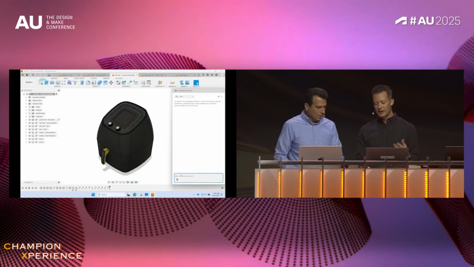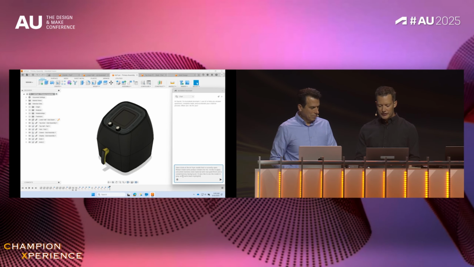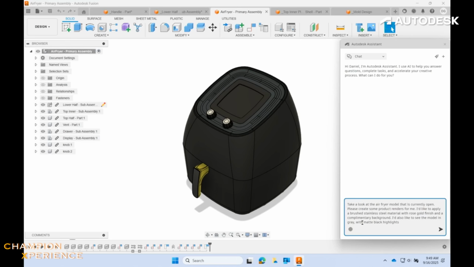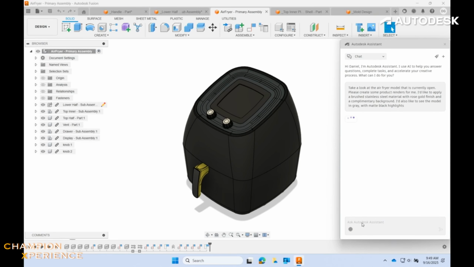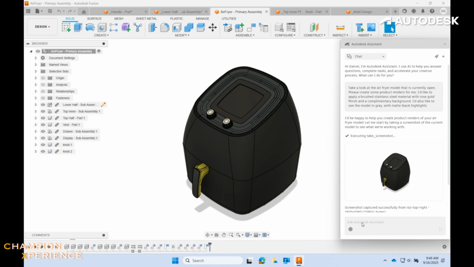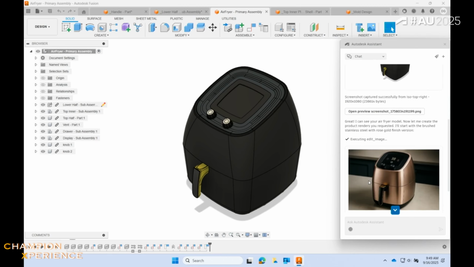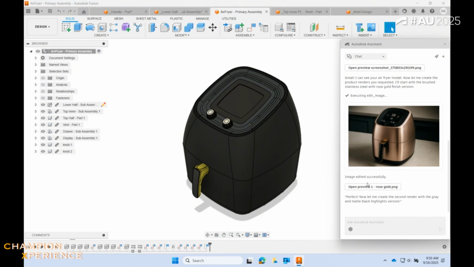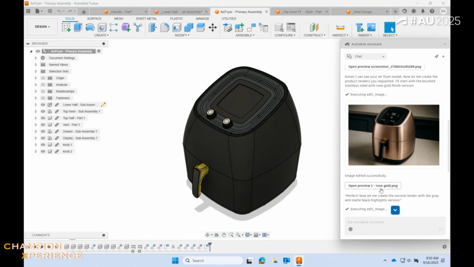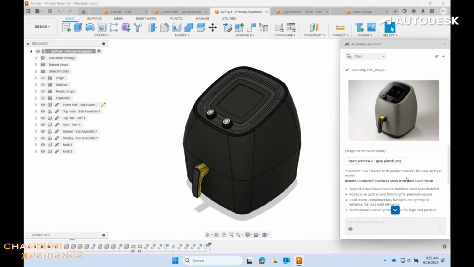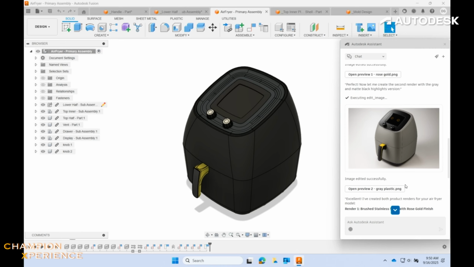So let me give you some examples of the kinds of things that we can do. We have the design, and what I want to do is create a couple of different variants to include in the pitch. First of all, we can see that it's starting out with what we have right now, and I'm going to ask it to do 2 different variants. The one is a material change, so you can see that we have this to be a brushed metal finish in a rose gold color. Kind of fancy for an air fryer. This next one is more of a matte gray finish as well. These are looking good, automatically creating these images for me.